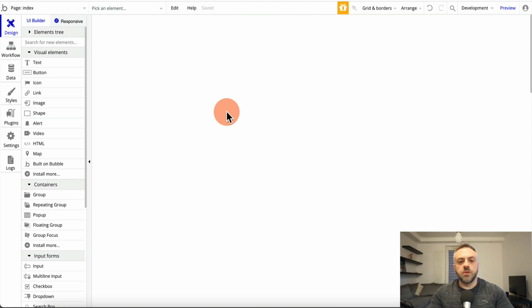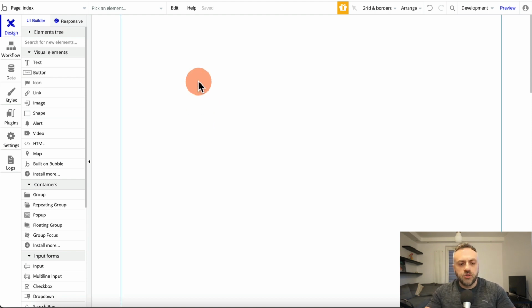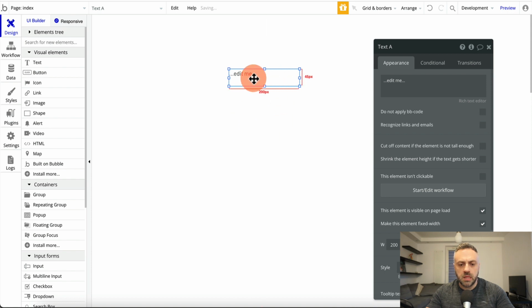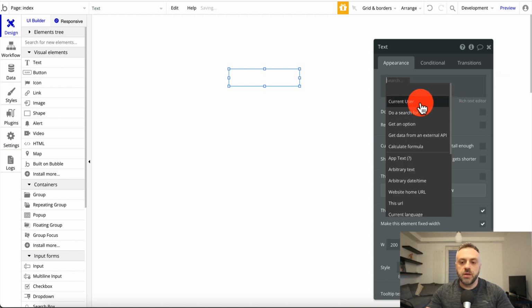Bubble goes out and creates this template for me, and it's a simple web page. It's almost like developing a web page. You just drag and drop. And what I really like about Bubble is that once you pick an object, you can decide, okay, do you want appearance to be a static text? You want it to be just random text here, or do you want to get dynamic data where you can get current user?